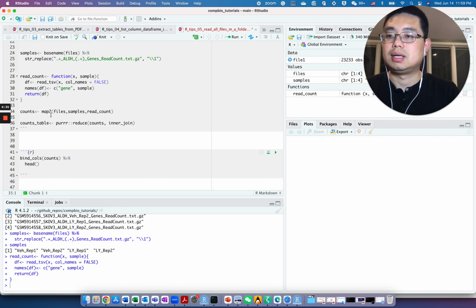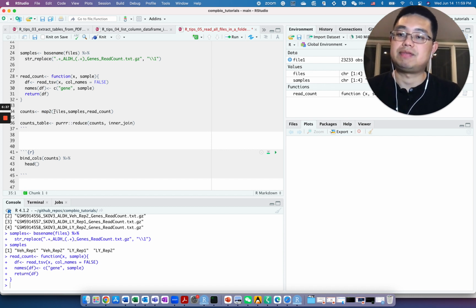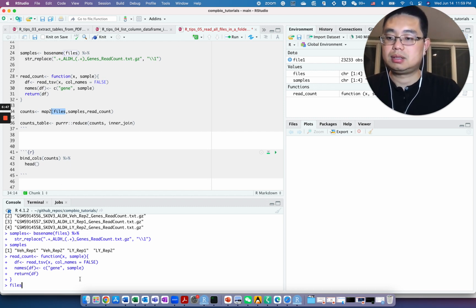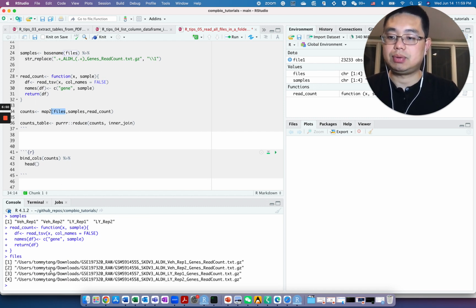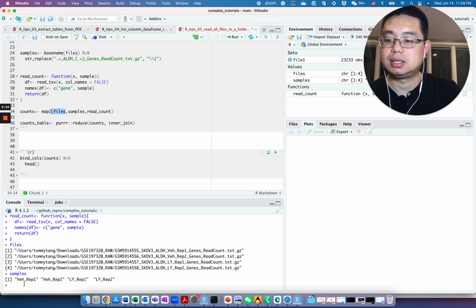You have to specify x and y here for map2 to work. So x is a vector of all the files, like this one, and the samples is these 4 unique sample names.